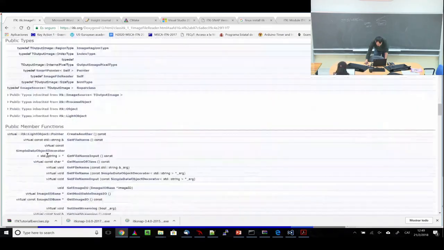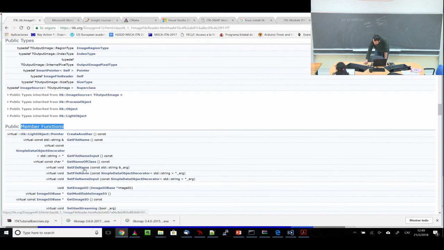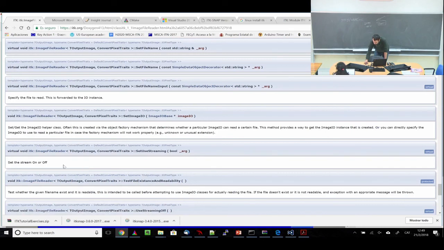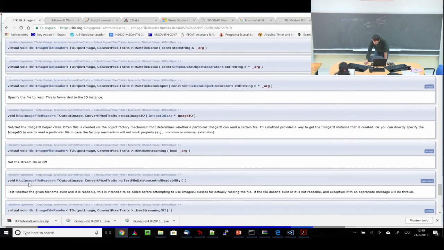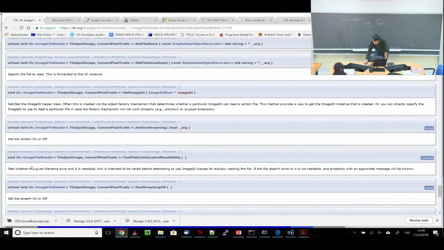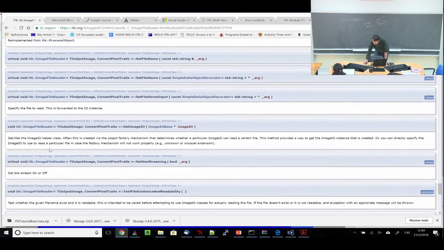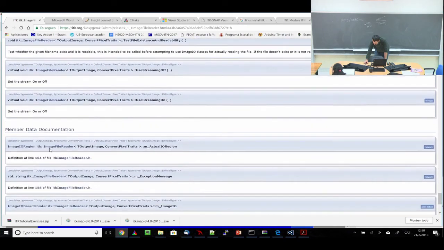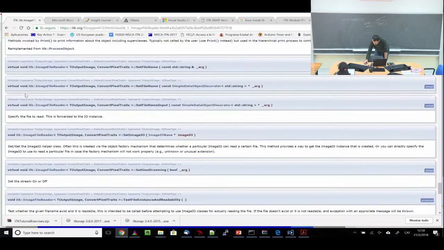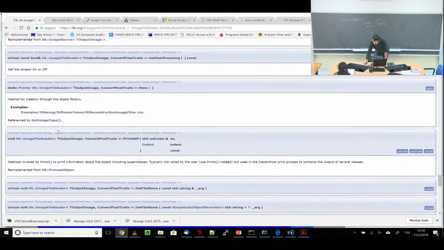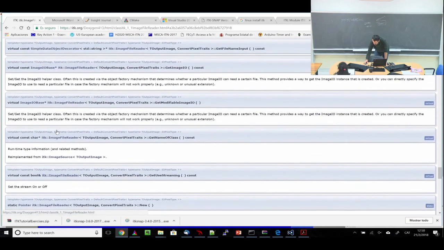There's a lot of complicated things. But here, you can see that ITK has some functions, okay? And one will be set file name. That is the file name you want to read. Let's find the image file reader documentation.